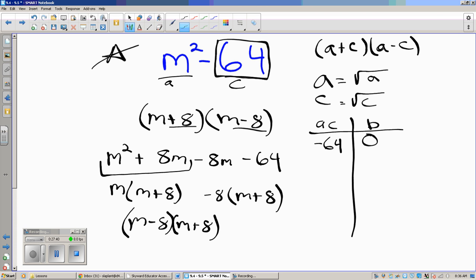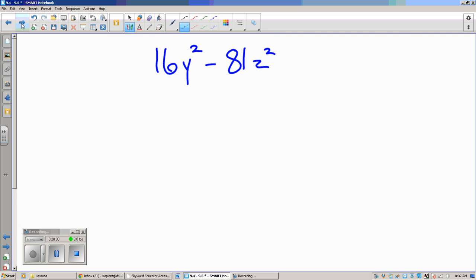I know I'll have a few examples like that, but on standardized testing, on your SAT or ACT when you're going into college, this is the type of question that they'll ask. You'll factor everything out, and then it'll still have this little perfect square in there, and you didn't factor that out and you missed an answer. They love to trick you like that. Anyway, moving right along. Here's another problem.